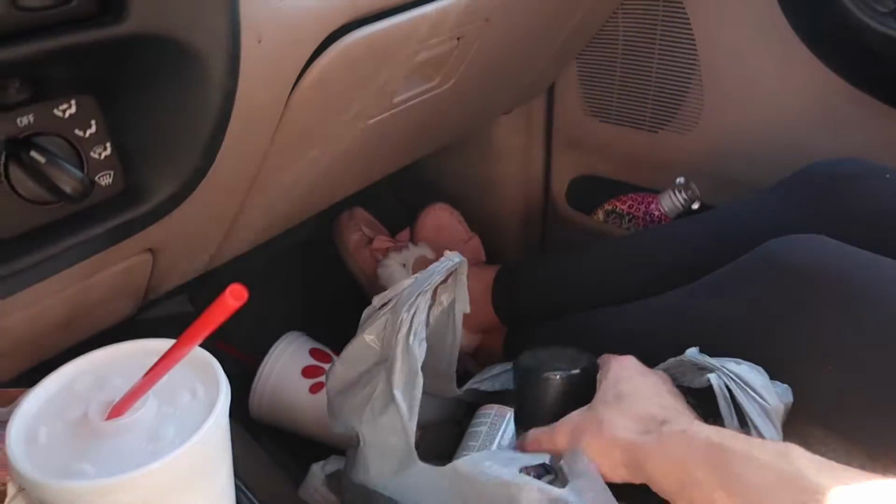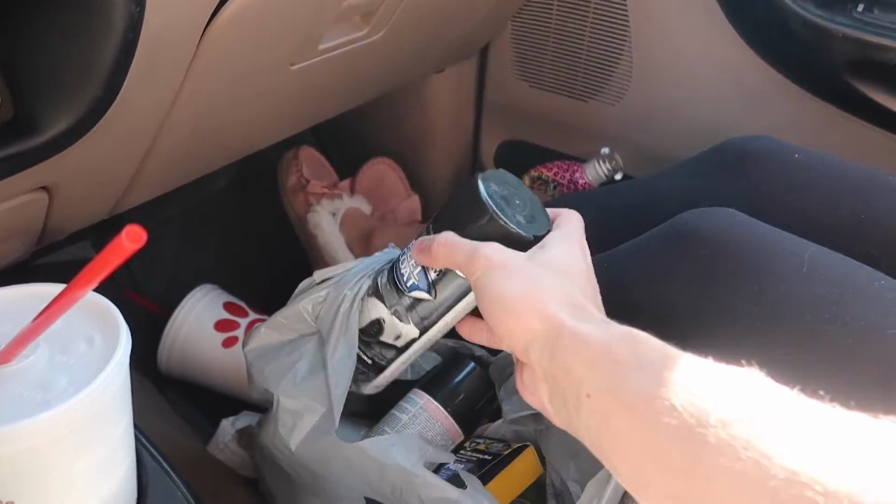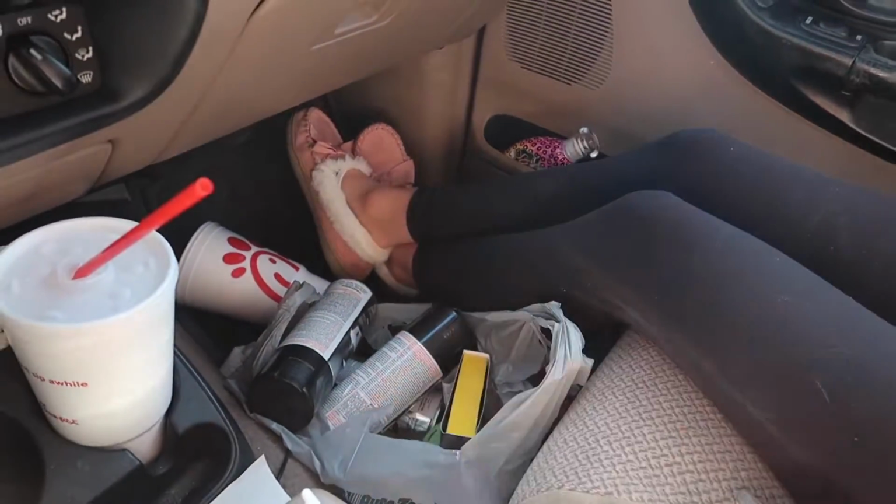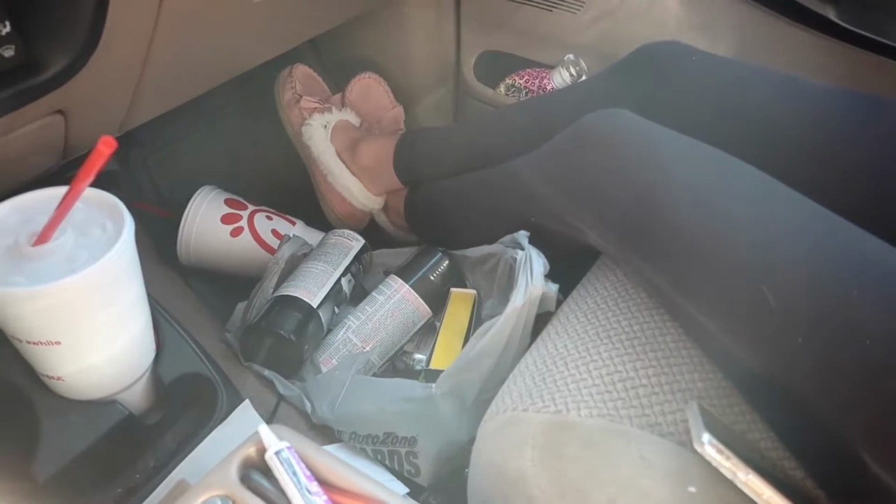And then we got 3 cans of the Rust-Oleum. I'll show you guys everything when we get home. A little bit of sandpaper, some tape, but should have enough to get the wheels looking really, really pretty.